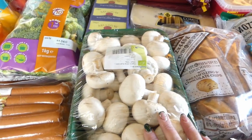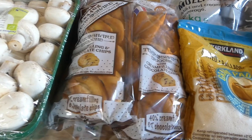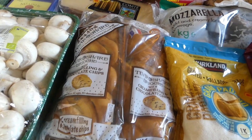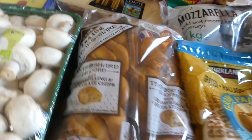Mushrooms, I'll use those in the chili and all sorts of other things, and also in the gravy I'm going to make. Brioche tear and share, the children love brioche, absolutely love it, that and croissants, etc. So two of those, and the date on it is something like February as well. It must be the butter or sugar in it or something, it preserves it. What's the date?